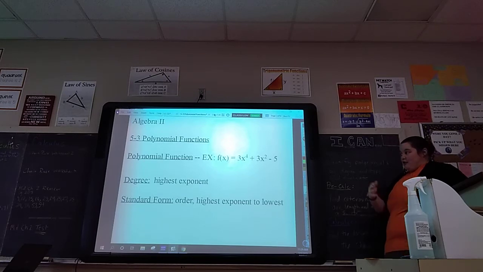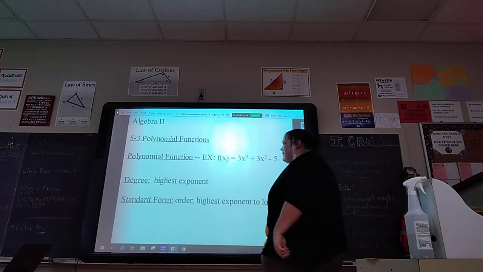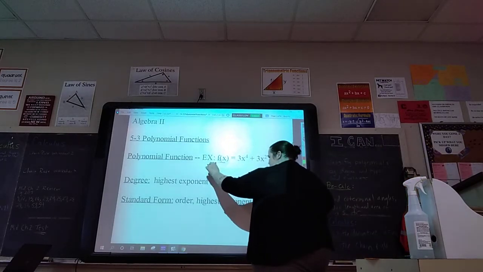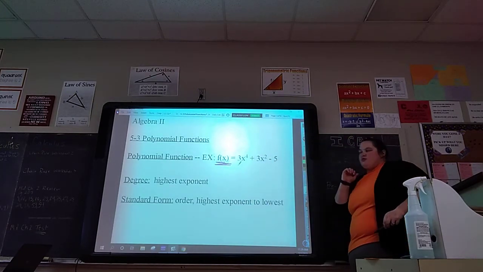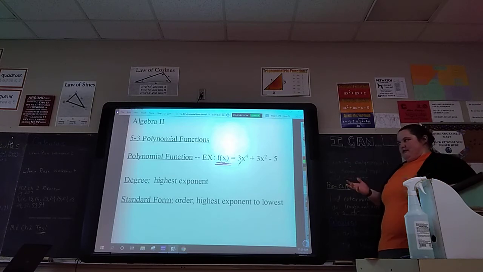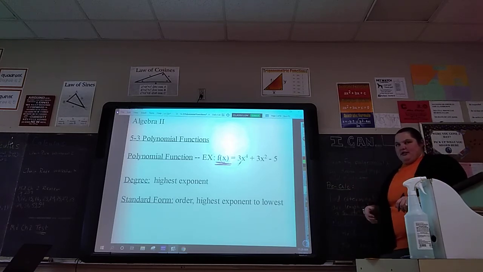So with polynomial functions, really all that means is we need to set it in function notation, which just means we have an f of x. So if you see an f of x with your equation, that just means it's in function notation. Now it doesn't have to be an f. It could be a g of x. It could be an h of x.